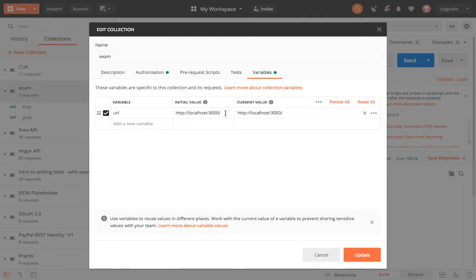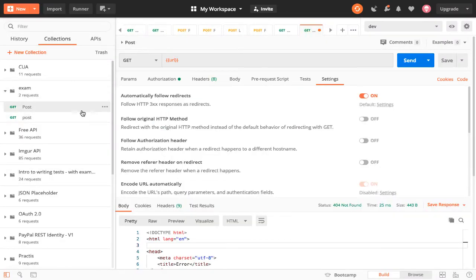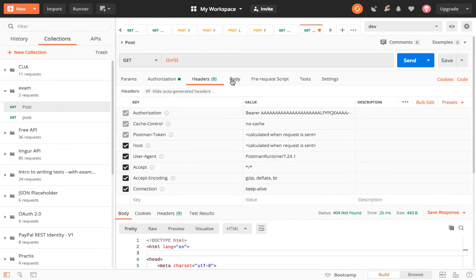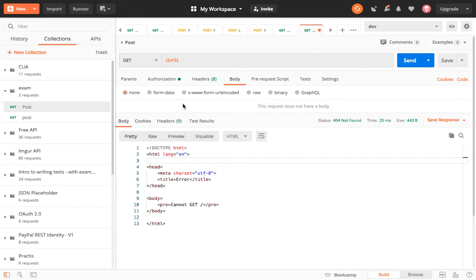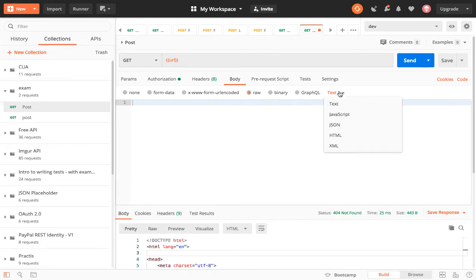Variables are also very important because if you set the variables here, those variables can be used in any of the requests in this particular collection. So that way you can create the variables, and once the requests are created, you can give the authorization headers here, and the body. In the body there can be XML and JSON. If you want to pass XML or JSON data, then you can select raw and then click here, JSON or XML. And you can also send the data in binary format as well as in the form of form data or x-www-form-urlencoded. That way also you can send the data.